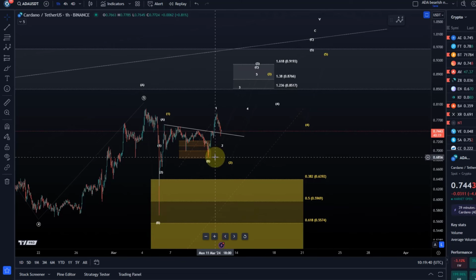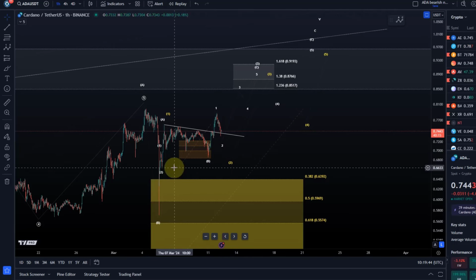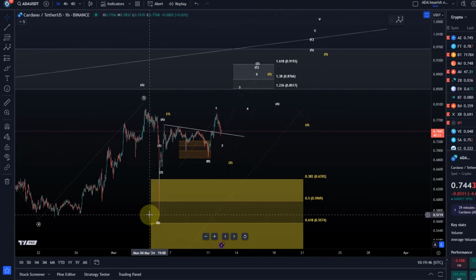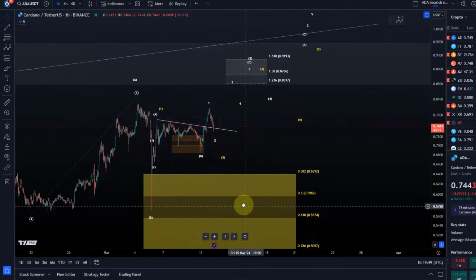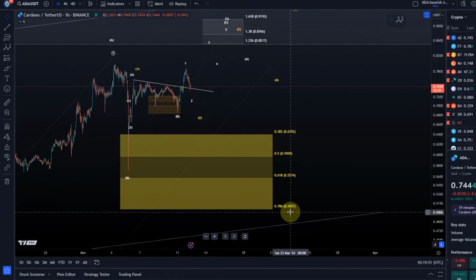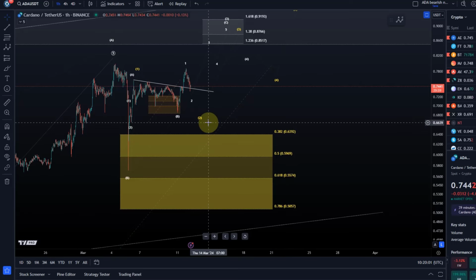We've got one invalidation point that would invalidate the white count at around 68.5 cents. And the next one would invalidate yellow, and that's down there at 57. Below 57, we still have 50 cents as support. So we have 3 relevant support levels that we can watch, and that should keep the overall bullish structure alive. Okay, so they are the 3 levels I'm watching.